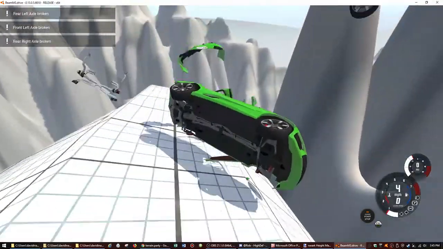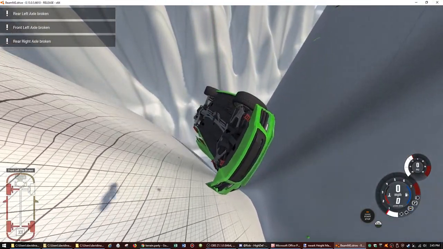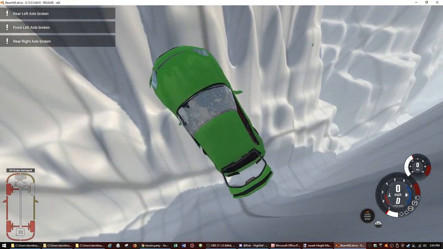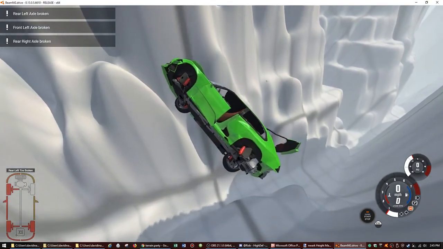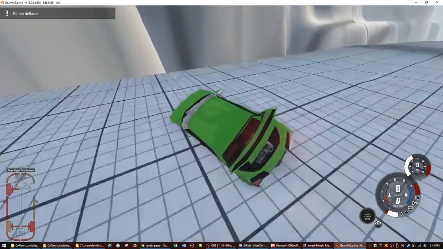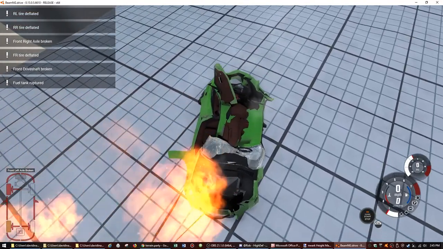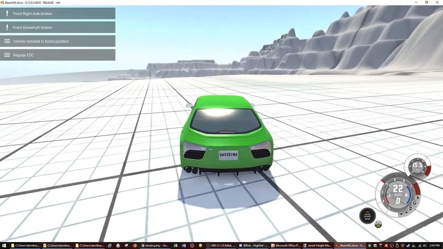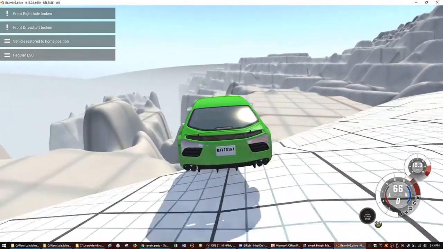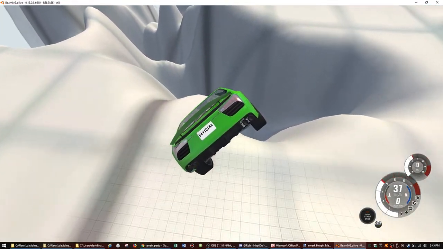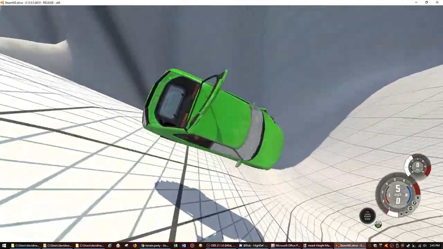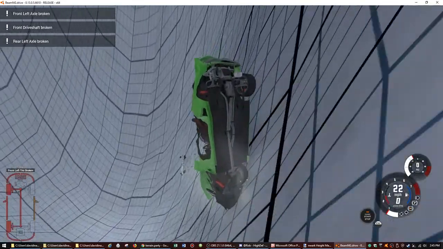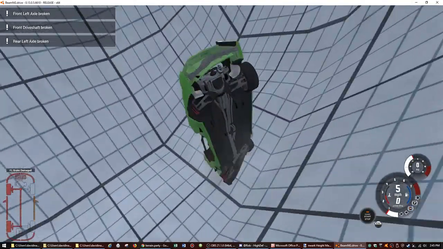Oh yeah, is that the one with the bridge that falls apart? No, oh no. I'm sorry, I cannot for the life of me think. I did so many videos playing with it, now I can't think what it's called. But anyway. I probably recognize it. Is it the Canyon of Death or something? Yeah. Something like that. That's a really old map, that is. That was great. Get the right speed and you can land it fairly smoothly. Otherwise, it's mass destruction, which is really what we're all after anyway. I mean, it's BeamNG for crying out loud.